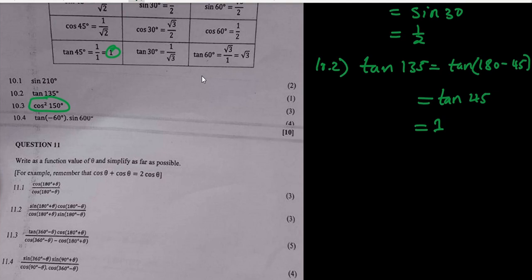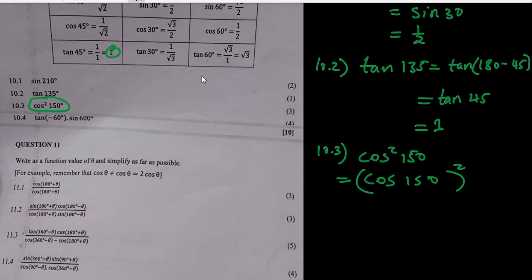10.3. So do not mind this squared here, guys. Do what you have been doing and what you know. So you're going to have cos of 150 and then put the squared there so that it looks familiar, you know what you're doing now. You can deal with this first.